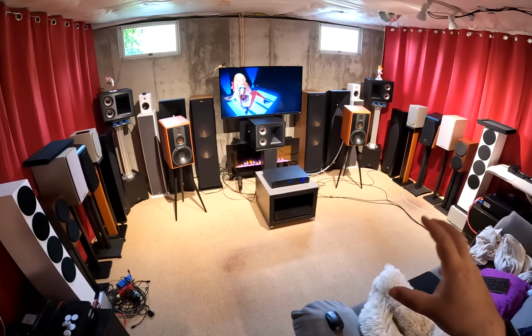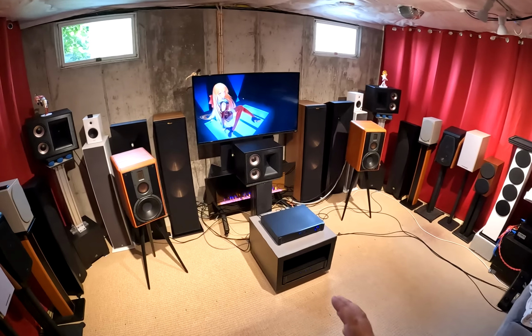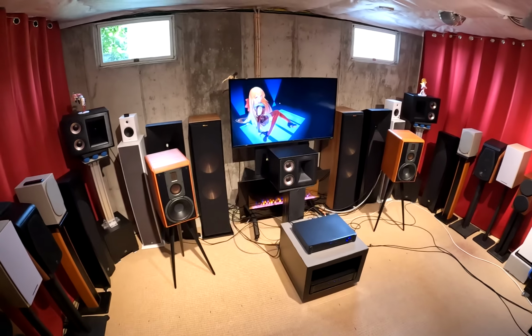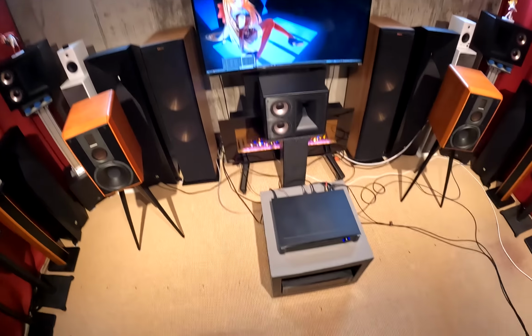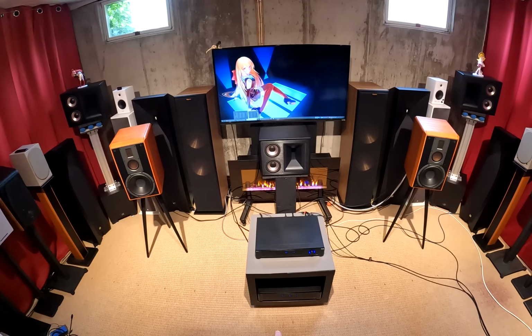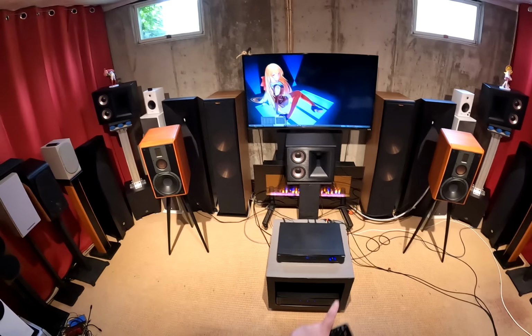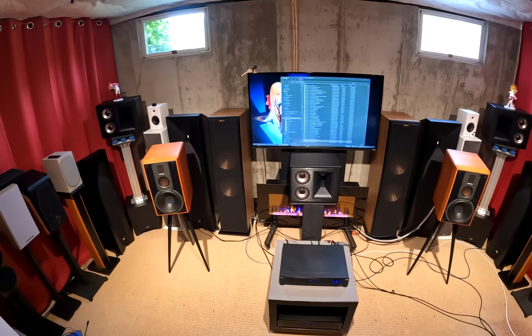But these are so much, I feel like there's no limit to the volume either, because they're pretty efficient. They're not over 100 decibels, but like 92 decibels efficiency. So when I run anything loud, I don't worry about the amp. The A3 amp is gladly able to plunge like 130 watts per channel into each one of these speakers. And that's their limit, at least according to the documentation.